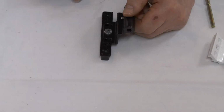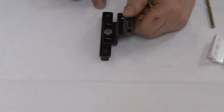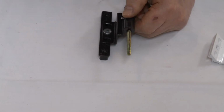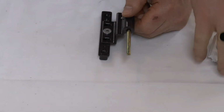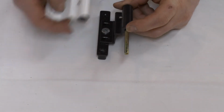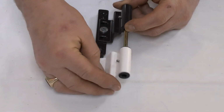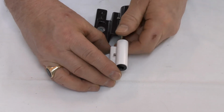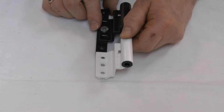So we've taken the hinge out of the packet and disassembled it. We'll lay this part here and insert the long pin through there which comes with the hinge, and so that you can get a comparison to make sure that you've got this hinge set at the right position, what you do is offer the old hinge part onto the pin and hold it in position.